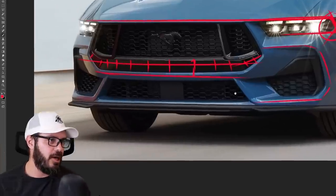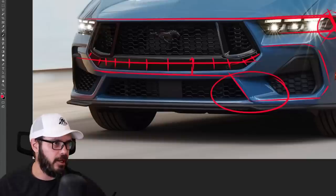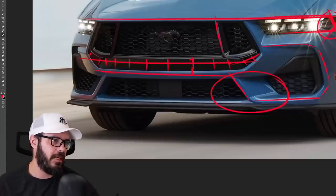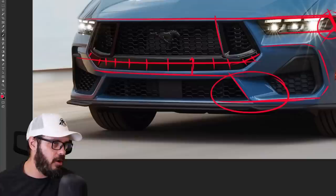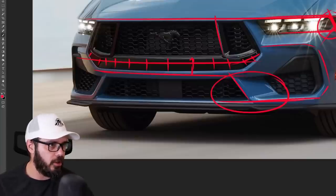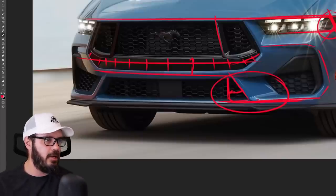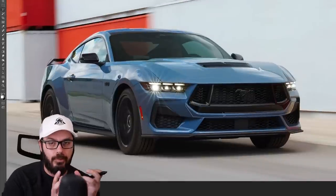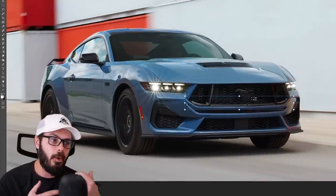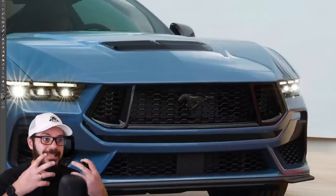And another detail I want to change are these wings here. So you see how they go in an angle like this, and they kind of connect to this piece here. But what I want to do is just create an angle that goes like this. So we have the wing going here, and then almost vertical, have this wing be vertical, and more architectural and more muscle car-y, and I think that will reduce the sporty feel of the front end and add some more muscle car feel as well, while still retaining the Mustang identity in the front end.